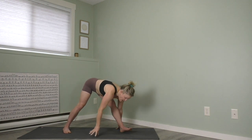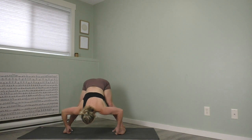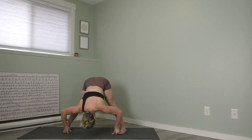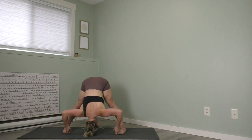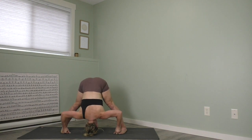Prasarita D, walk yourself to the long edge of the mat. Catch the big toes, lengthen. Over and in, let it fall. Using the power of the big toes pushing down to draw the elbows up. Find a spot for the eyes to land. Feel free to take a longer stance.